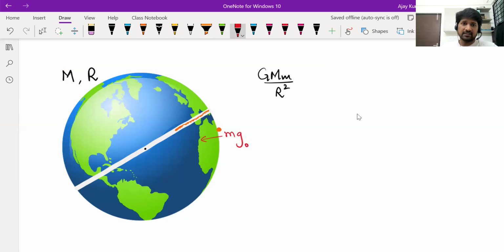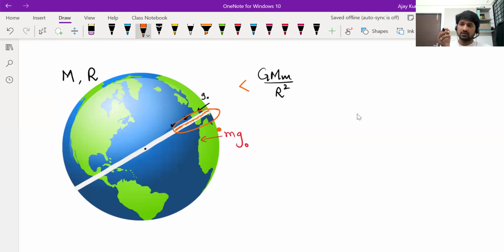But when some of the mass is sent inside, or if the mass is distributed like this, like a chain lowered into a planet, then only at the surface the acceleration due to gravity will be g naught. At other points, it will be lesser than g naught. And if acceleration due to gravity is less, the gravitational pull will be less. So the overall force acting on the chain when it is lowered into the tunnel should be less than GMm by r square.